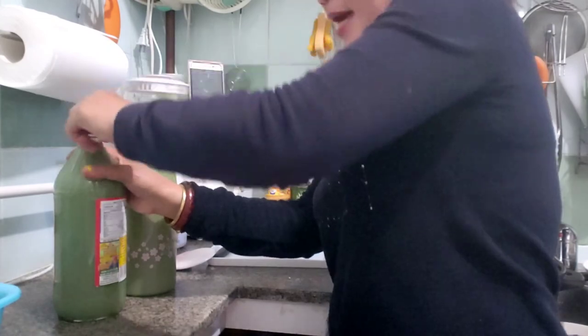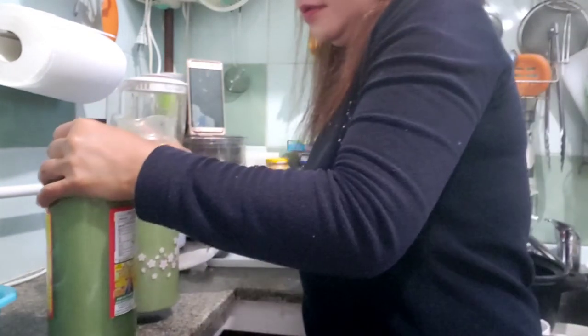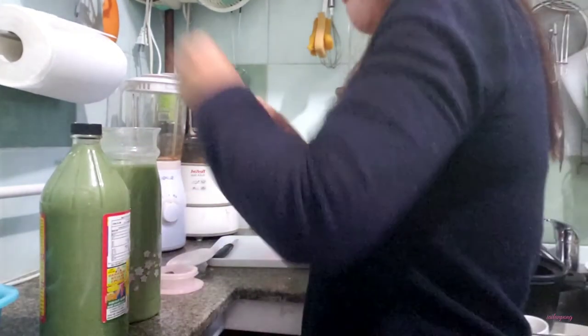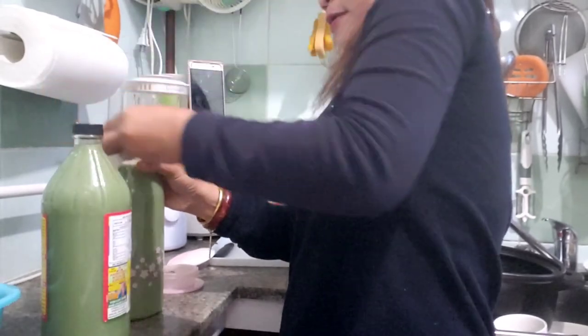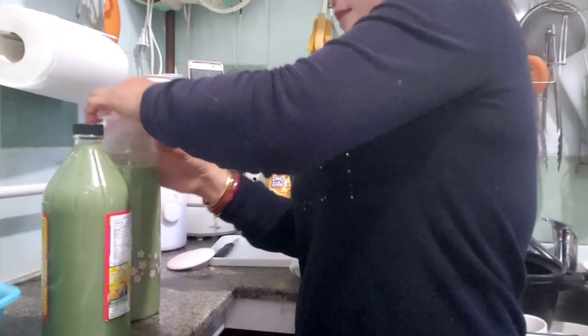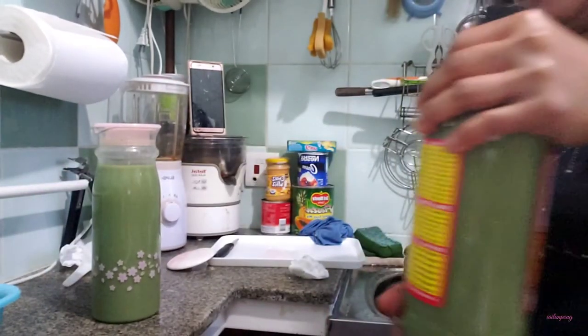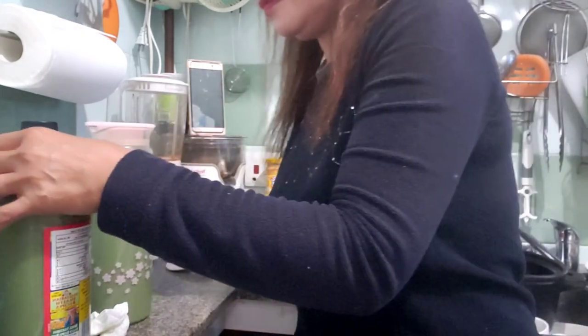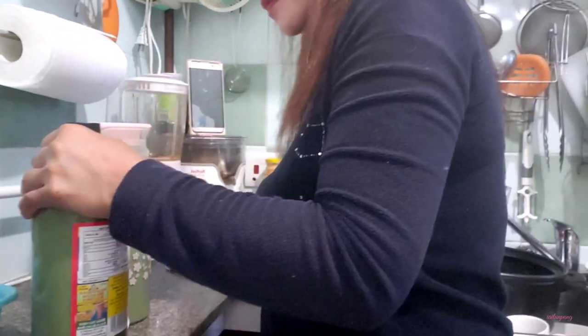Now I'm so happy I have two bottles. One and a half months like this. Actually, not all for me. So this one I give to somebody. It's only for me. Now we will put it in the fridge. I don't know if we have space. Oh no, no space.